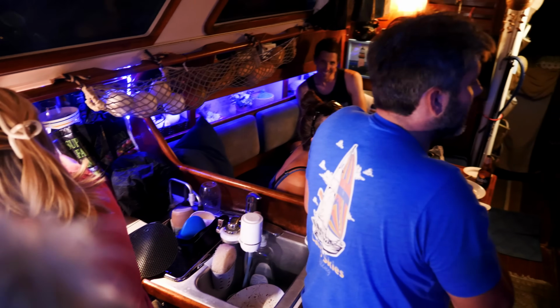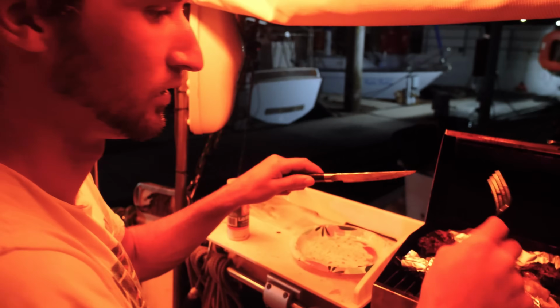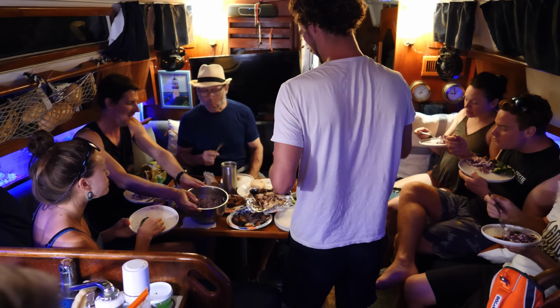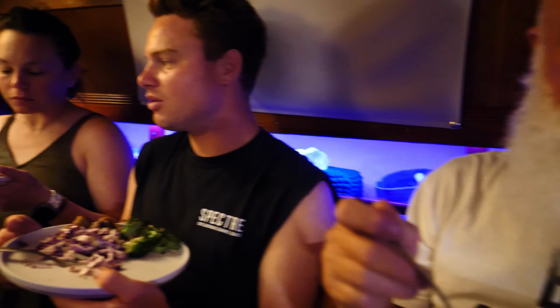Right here. Cole brought some fish. Everybody gets a chance at the barbecue. I think we might get one when we come back though. And it actually wasn't that bad.